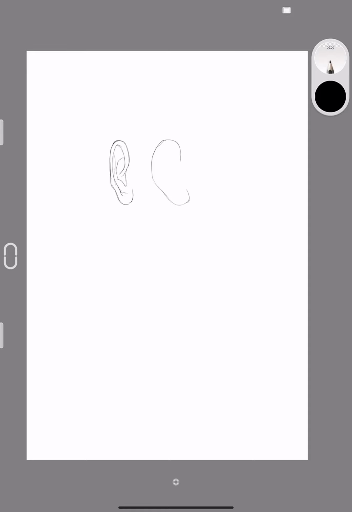If the ear is more to the side, again, from the outside going into the turning point, from the cartilage around to the bottom of the lobe, moving back up, and the turning point on the top part of the cartilage. With that ear, moving it to the side, again, top part of the lobe, bottom part of the lobe, turning point, and edge attached to the head.